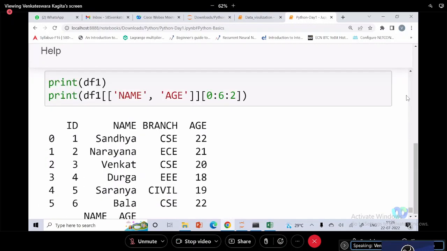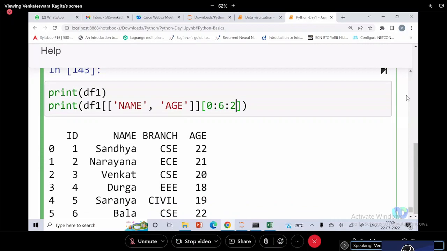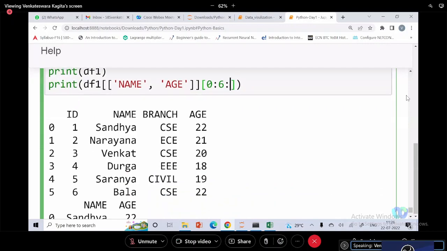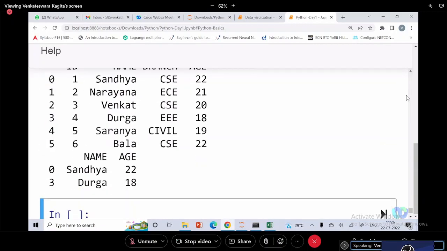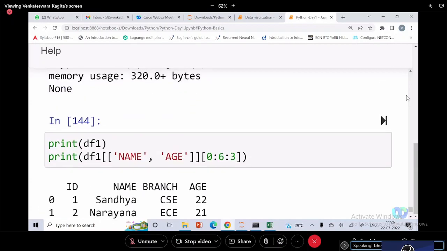If I specify the step size 3 here, then what will it print? 0, 3, that's all, right? So like this, you can access multiple columns or multiple rows simultaneously by specifying the step size also.